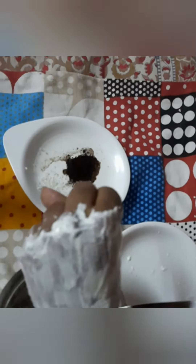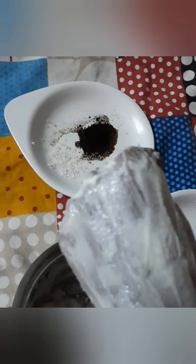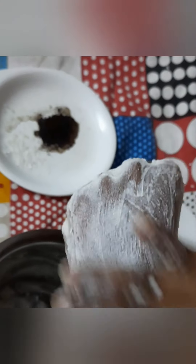You can see my hand — it got dried up, so you have to keep it like this for 20 minutes. The coating should be like this; then only you can see the effect on your face, neck, or wherever you want. You can do a patch test on your chest first to make sure it's not irritating. For under-eye use, potato juice is best — just scrape out potato juice and put it on your under-eye area for brightness.